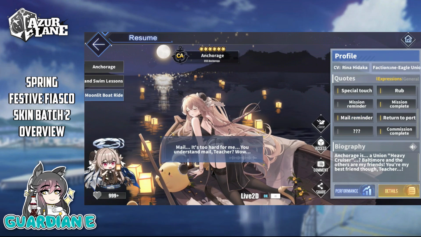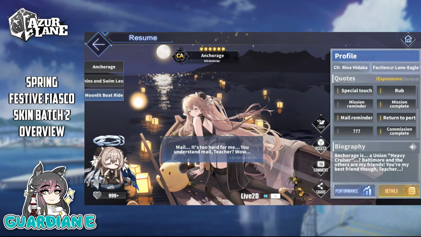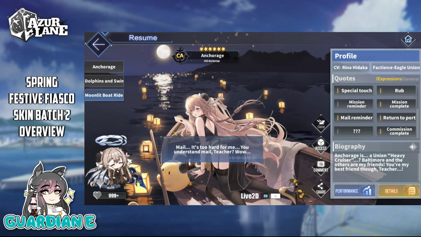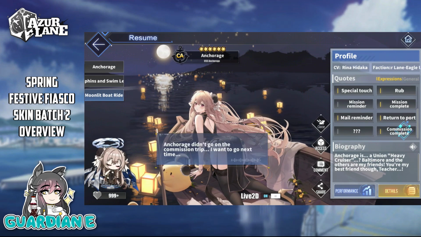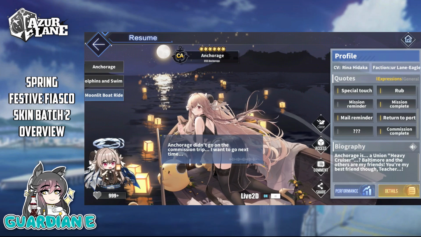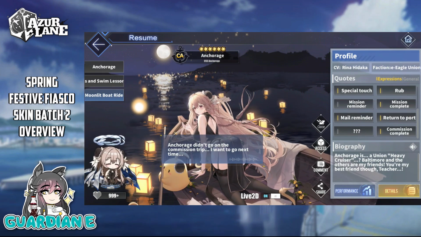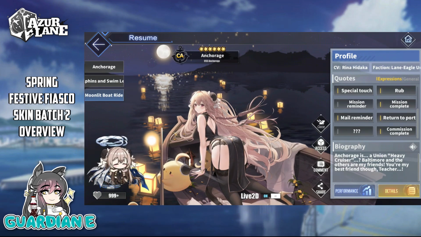Mail reminder. Mail, it's too hard for me. You understand mail, teacher? Wow. Oh, she does pull out the envelope. I like the little stars in her eyes too. She had a little light bulb go off as well. Commission complete. Anchorage didn't go on the commission trip. I want to go next time. Always wanted to be part of the party, Anchorage. She looks very forlorn to not be a part of the commission team.